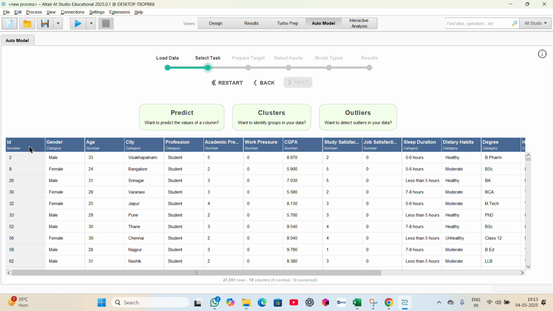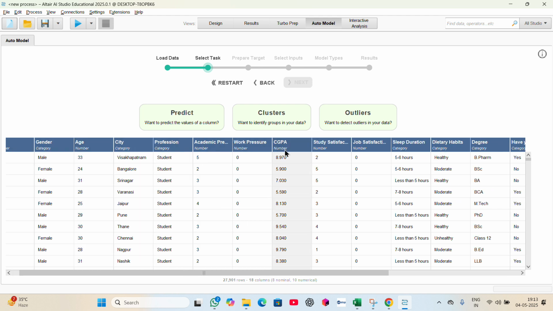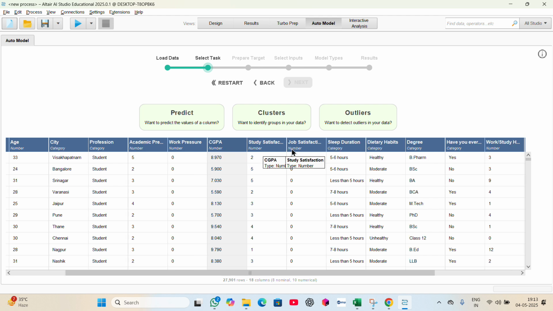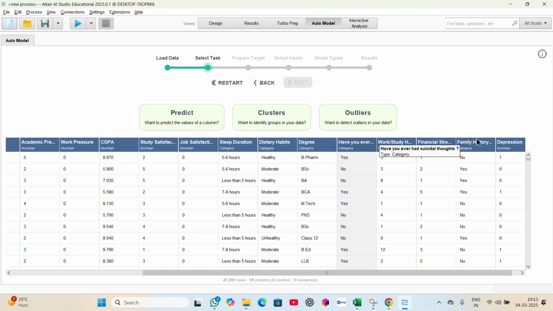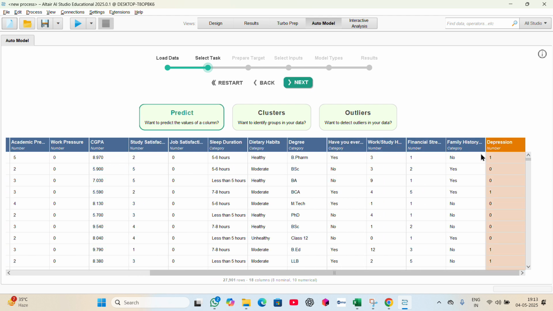So we find depression status, academic pressure, work pressure, CGPA, study actions. Sorry, I forgot to tell you, there are three options: outlier, cluster, and predict.